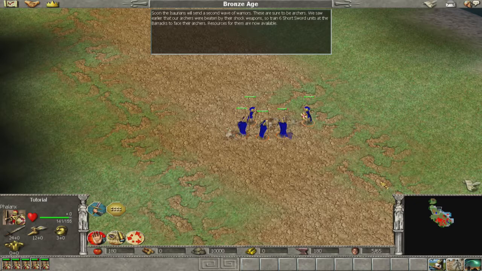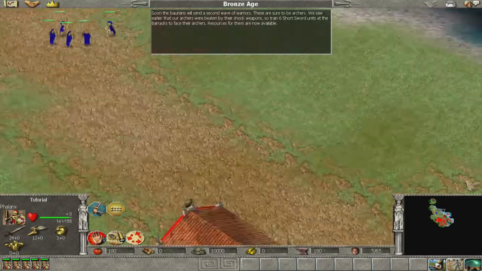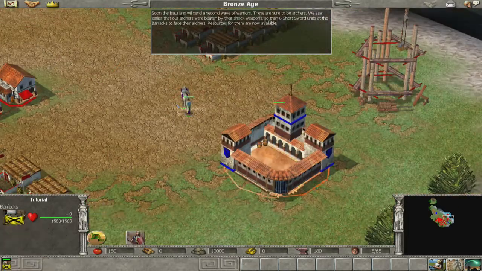Soon the Isaurians will send a second wave of warriors. These are sure to be archers. We saw earlier that our archers were beaten by their shock weapons, so train 6 short sword units at the barracks to face their archers. Resources for them are now available.